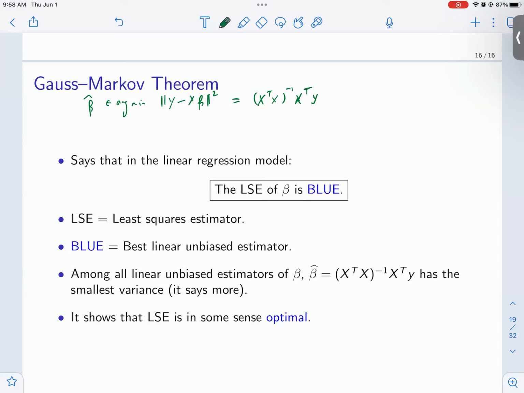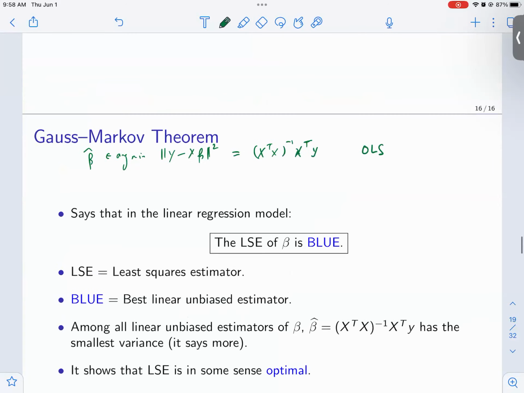There are other types of estimators. This is sometimes called ordinary least squares. Does anyone know about other types of estimators that one can use here besides the OLS? Other types of regression estimates of the parameters? Instead of squaring, you just take the absolute value. Okay, different. I can do a lot of things. For example, I can take the summation of the absolute value of y_i minus x_i beta. Instead of the square, I do the least absolute deviation.